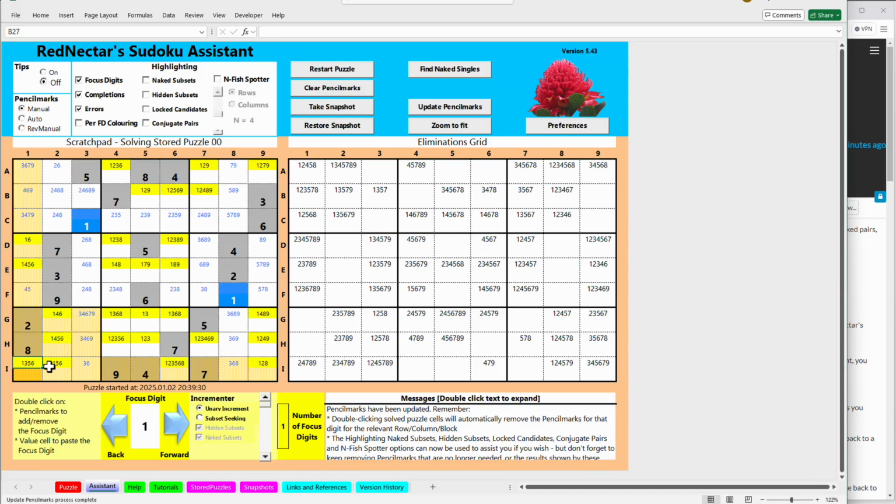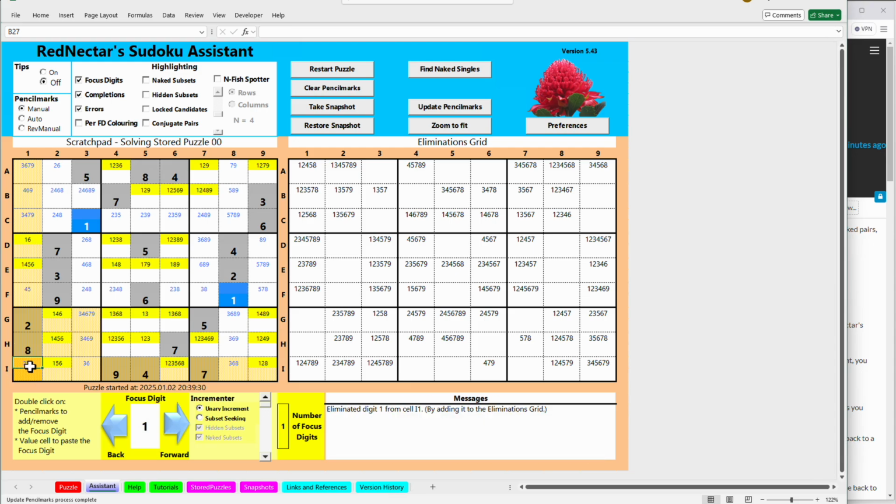for any particular cell. Now, you can double click this to remove that 1 because we know it can't be a 1 there, but that does not remove the 1 from here or the 1 from here or anywhere else. Well, actually, you probably don't want to remove those ones. So that's fine.